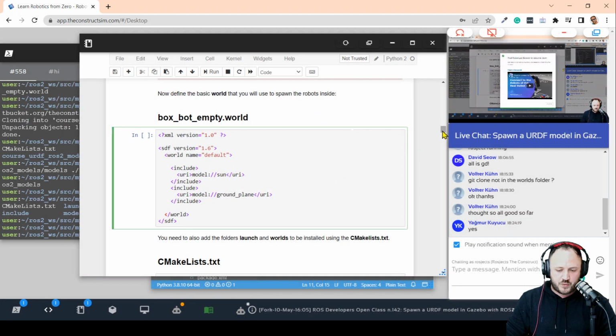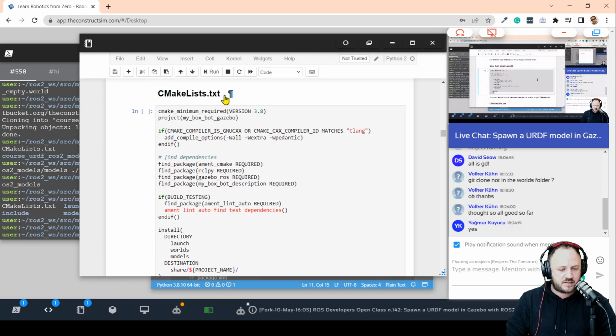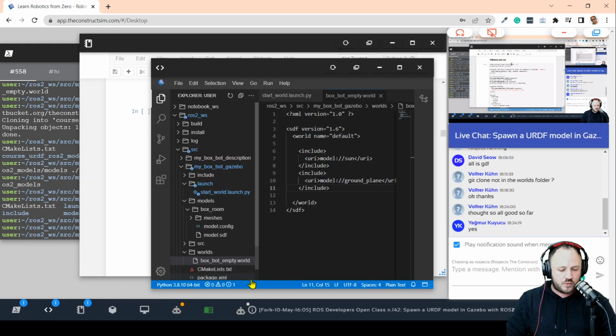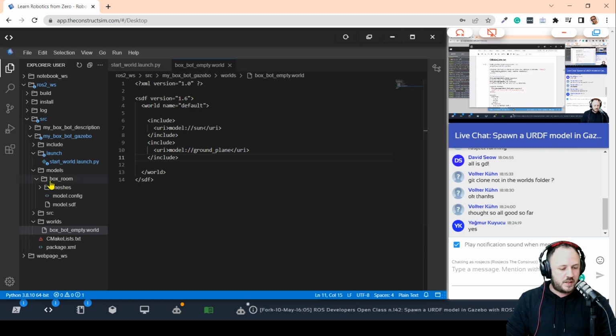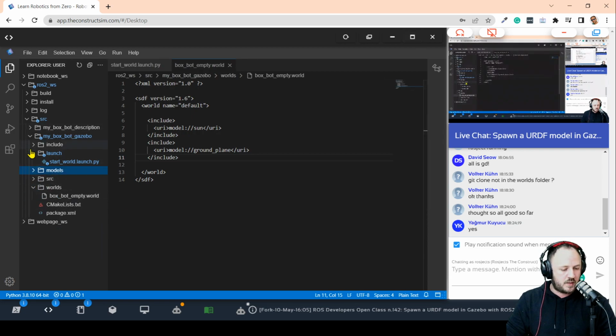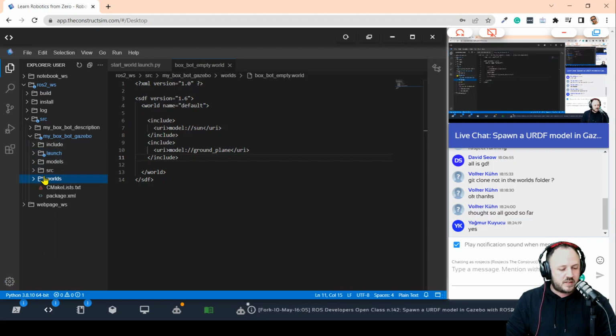Then we have one last step, which is to update the CMakeLists.txt file. As you might know, in ROS2, whenever you have folders like a launch folder with files in it, a world folder with files in it, also models, etc., if we want to make all these files available to the ROS2 system, we have to install them inside the install folder.